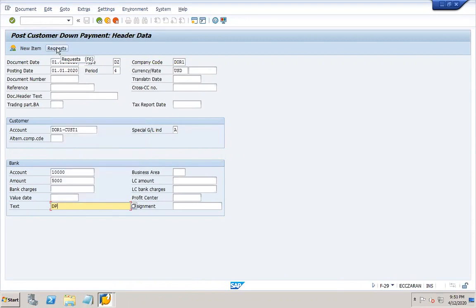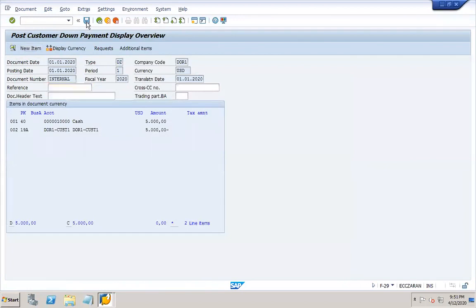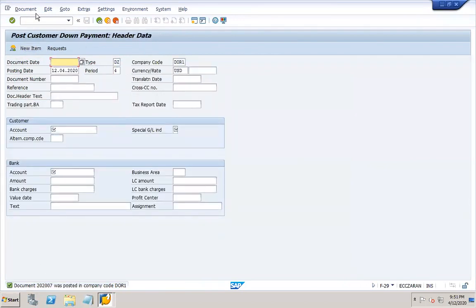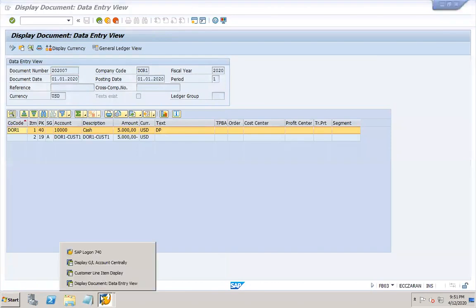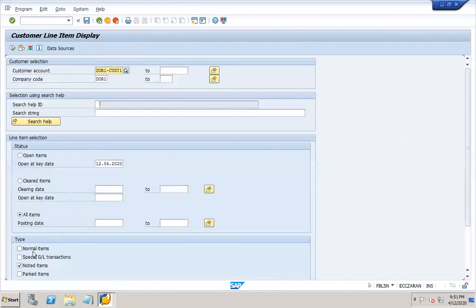You already have the request. Okay, document 202-007 is created. So if you go to line item display, this becomes green in color because it is paid.